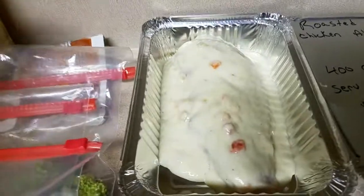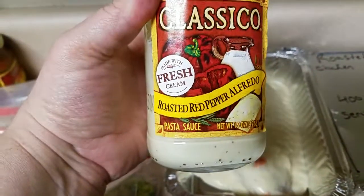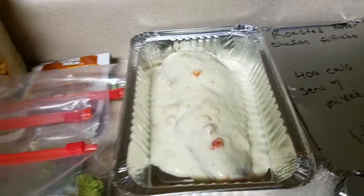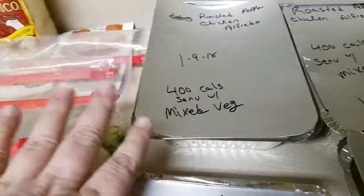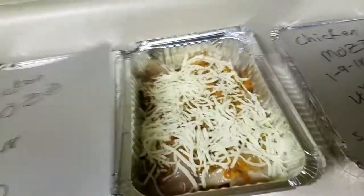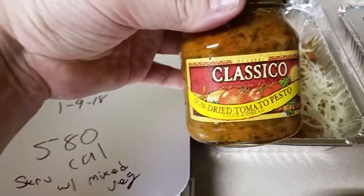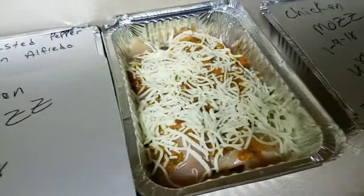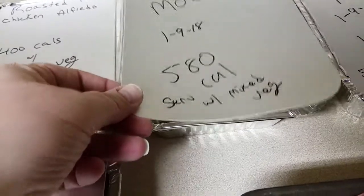This right here, the roasted pepper one, this is what I use. It's a roasted red pepper Alfredo for the sauce and then just 12 ounces of chicken. I know that seems like a lot, but guys, calorie-wise, it's not. For the chicken mozzarella, I use a sun-dried tomato pesto for the sauce in there. And then I just spread one serving of shredded mozzarella over that.